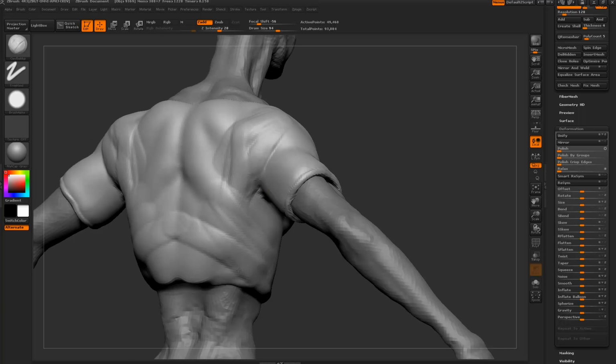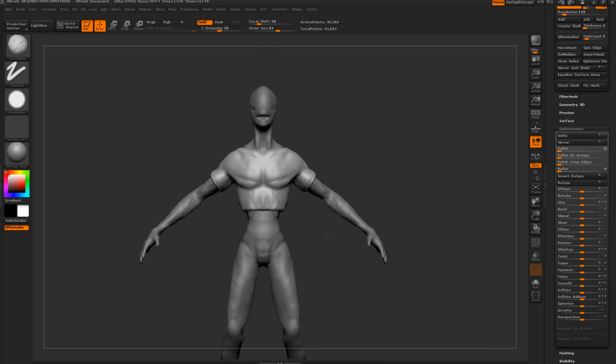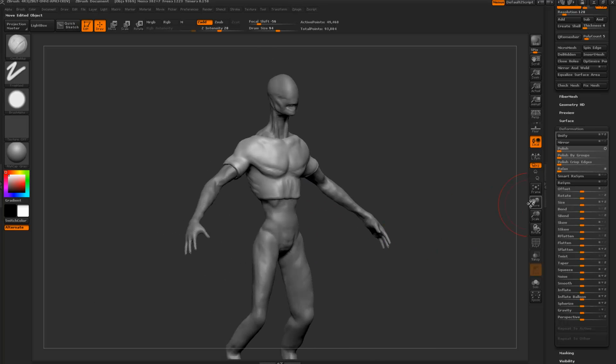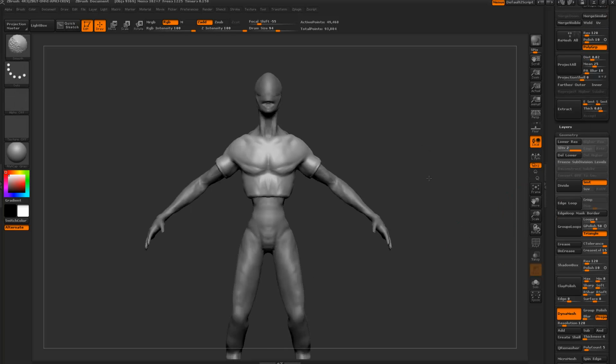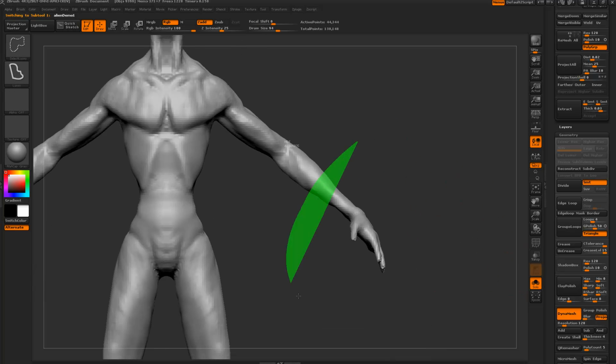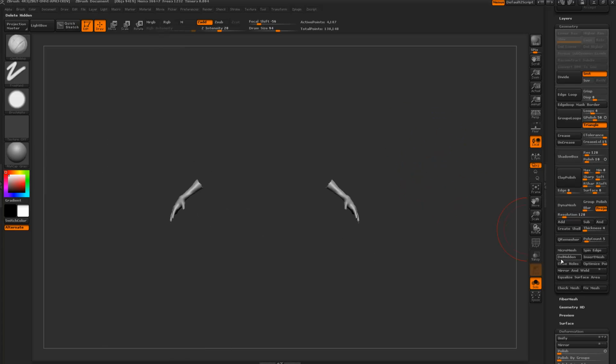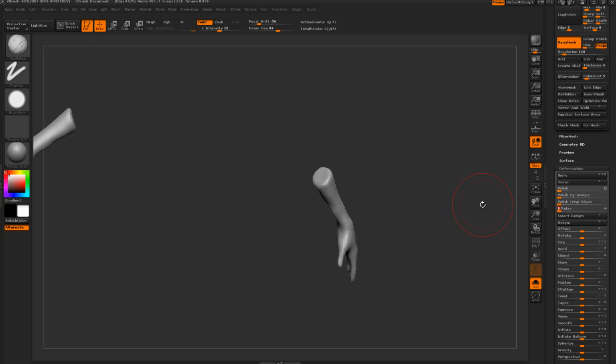So that's pretty much it. I'd probably start off with a bit lower resolution, to be honest with you. It's a bit high. But that's how I use extraction most of the time. I quite quickly select that, duplicate it, turn it off, use my lasso tool to pull out some sort of glove, like so. Then I just delete hidden, close holes, and re-Dynamesh. It's so simple, so fast to get out these pieces.